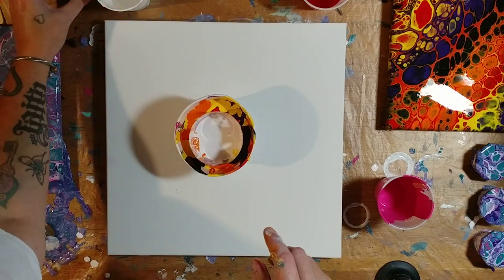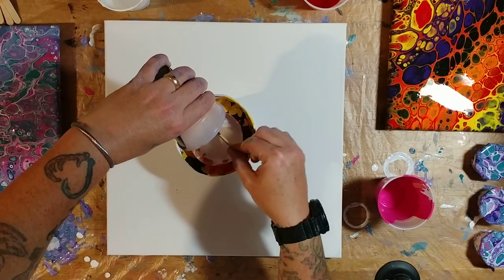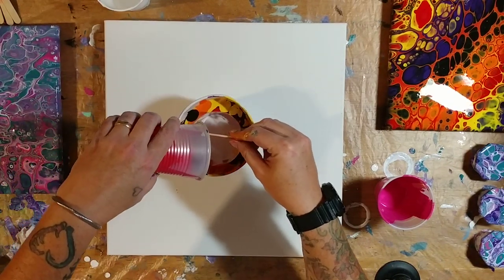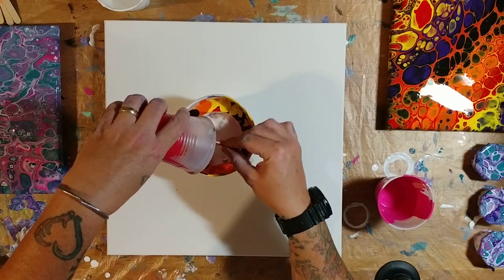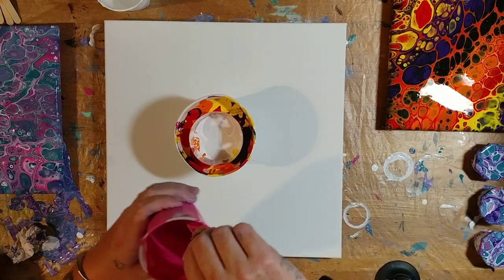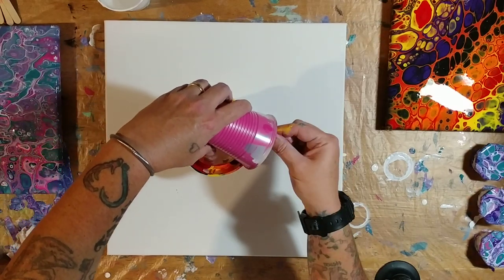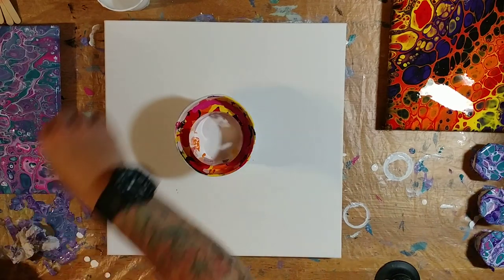What have we got left here? I've got some black, I think — just a pinch of it left. That's it for the black. We've got pink coming off of the red. I know, y'all, these colors do not go well together. I see that. But there's a lot of leftover paint here — gotta do something with it, even if it turns out ugly. We'll know better next time.